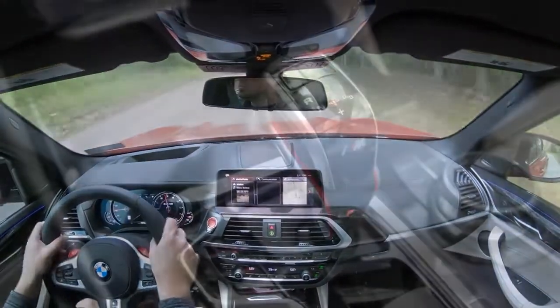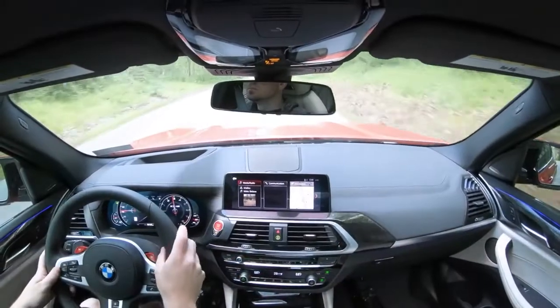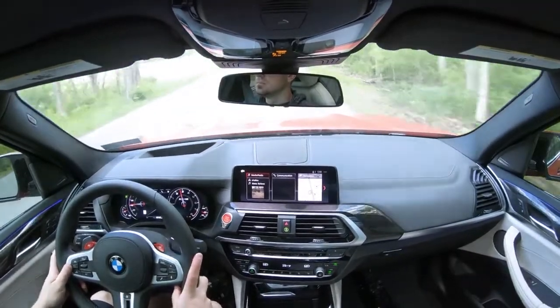But having said all that, there is actually a manual shift mode. All I need to do is simply slide the shifter to the right. Now I'm in fourth gear. The gauge setup is telling me it's not shifting for me. That's pretty darn cool. So I'm going to shift before I get too high there. But having said that, now what I want to do is test out the paddle shifters. We'll see how quickly they react for us. And I'm sure we're going to get some nice engine sounds out of that too.